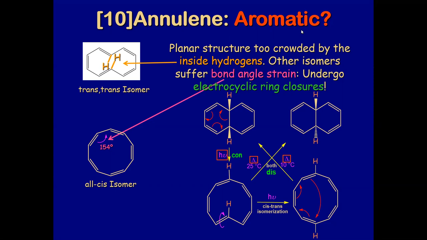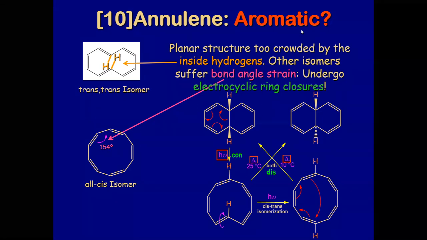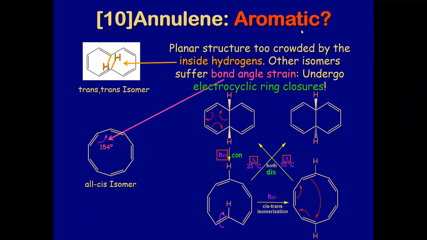And I had told you, not everything that you see is going to be planar. So normally for something to be planar, it needs to have complete conjugation. So they are all sp2. Remember, sp2 hybridization, everything is going to be planar, because sp2 is a planar structure. Remember, from hybridization, sp2 is always flat. And therefore, that should normally result in a planar structure, and most of these compounds would then be aromatic or non-aromatic.